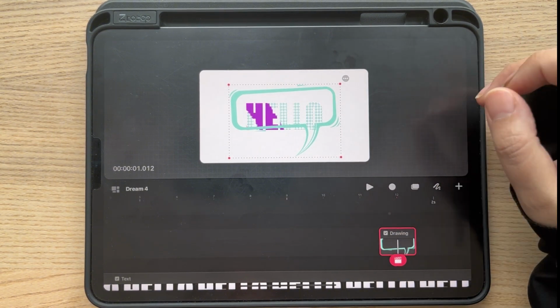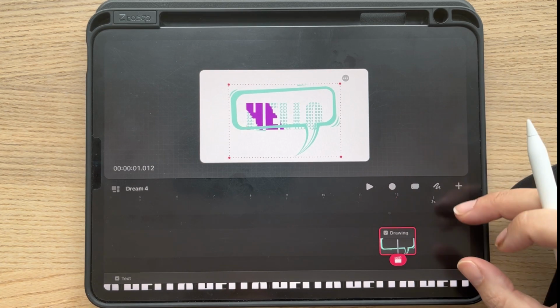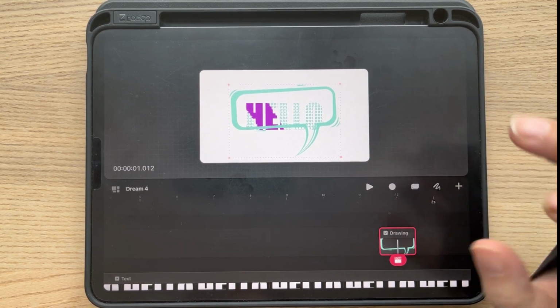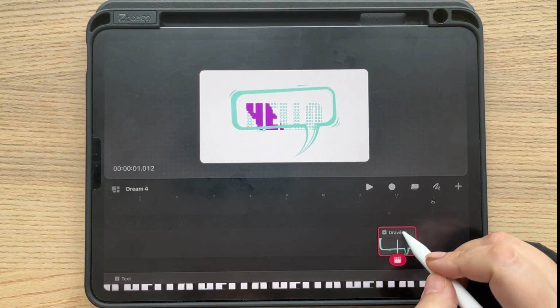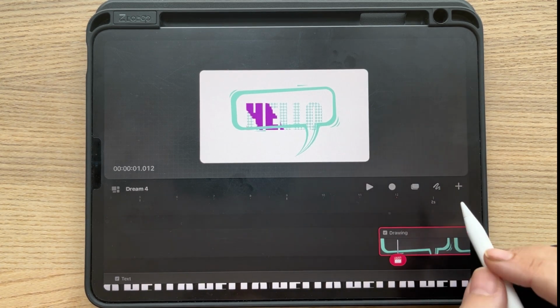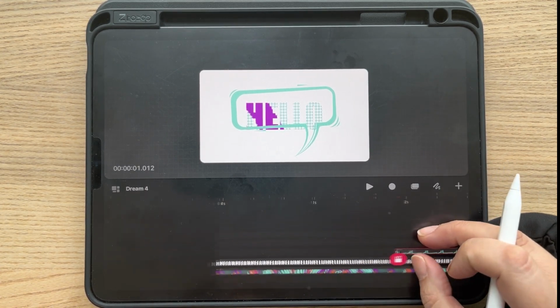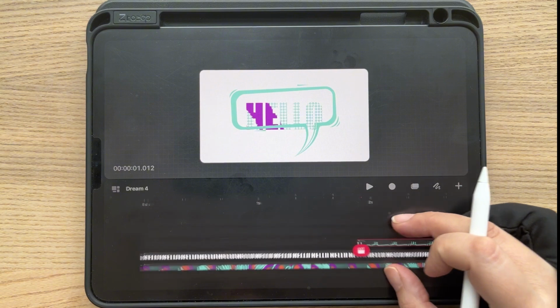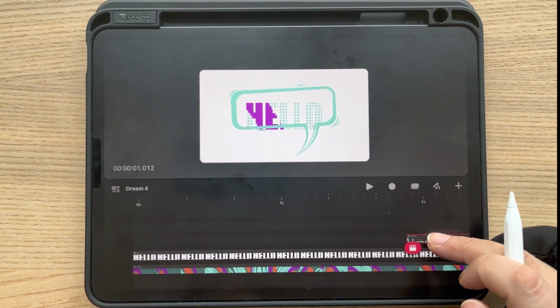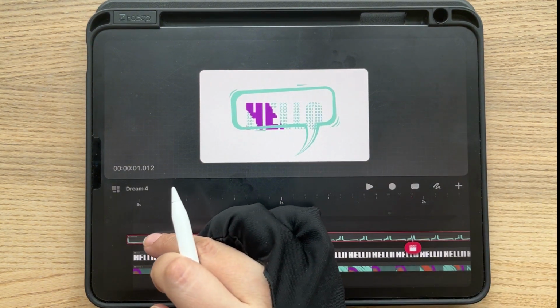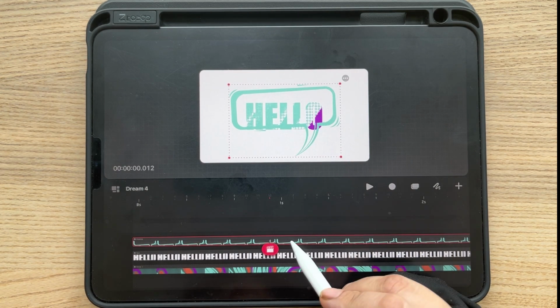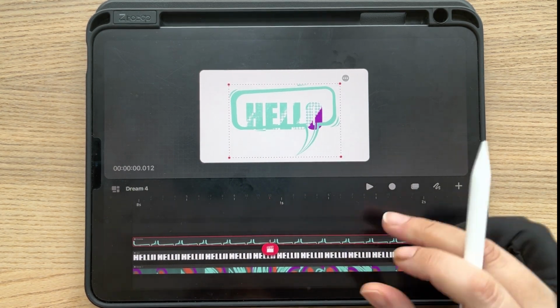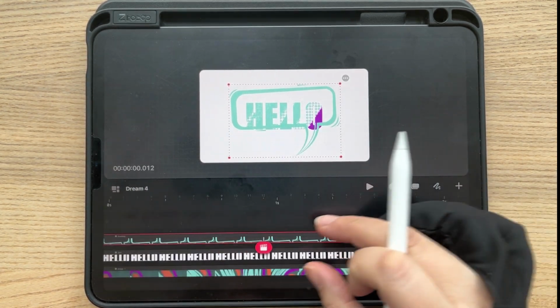I can see here now the hello is not in the middle of my drawing. I will fix that soon, but for now I'm gonna put this in the whole duration of the track. As you can see, I draw on the right, so let's move this to the beginning and again press and fill the duration. So now I have it the whole duration here.